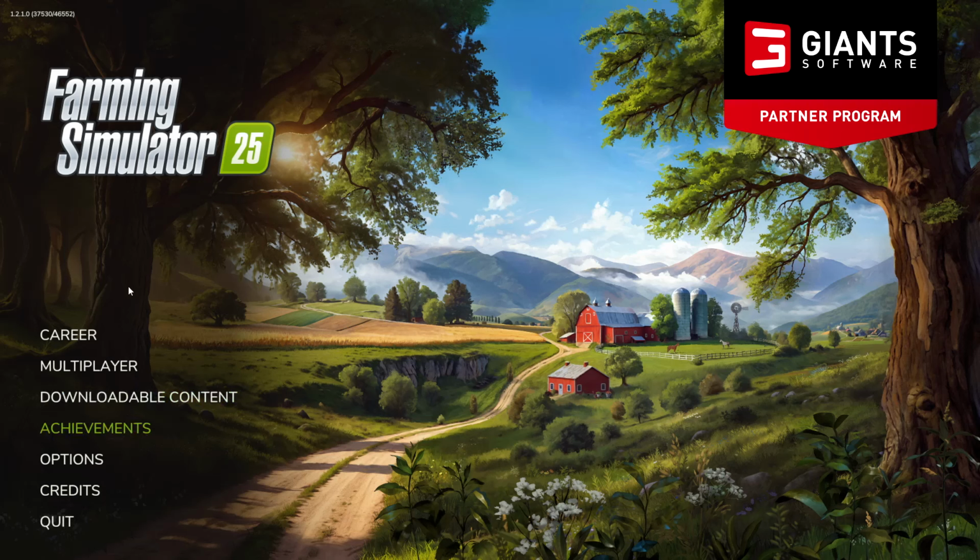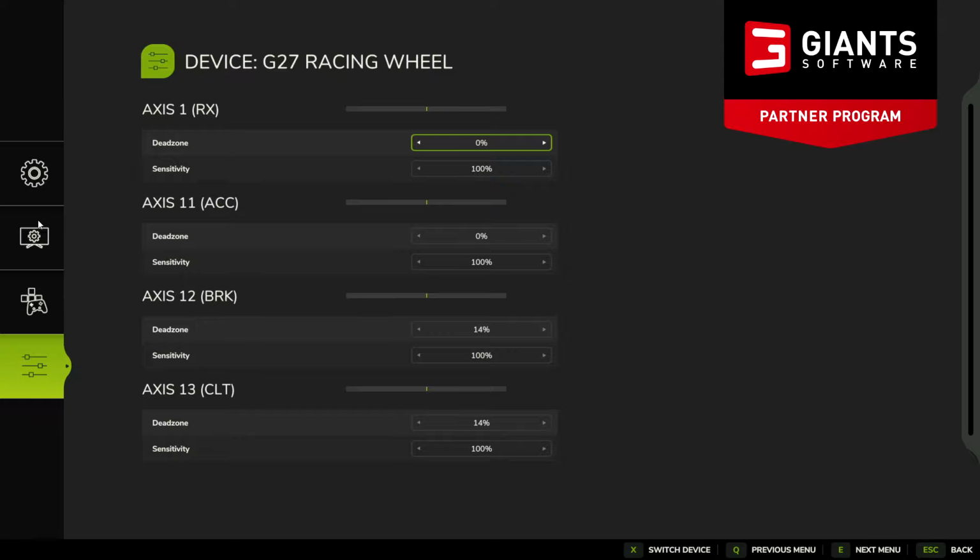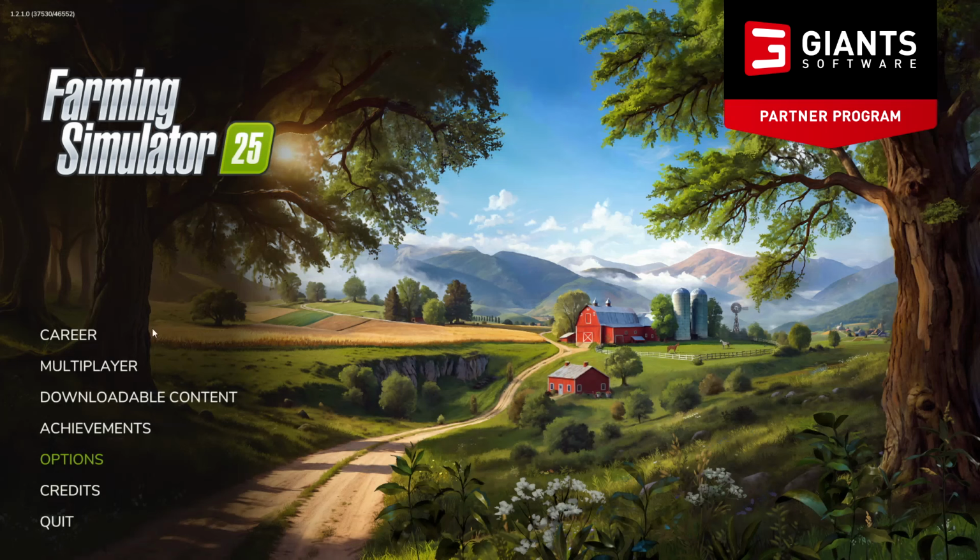So that's the login screen. That's the screen you get when you open the game. It automatically detects the gaming pad or the steering wheel, and you just have to confirm it. And I already did that before I start the recording. And you change the dead zones and everything in the device here. You can see that my device is G27 racing wheel. I have this steering wheel for a long time now. Okay, let's go to downloadable content.